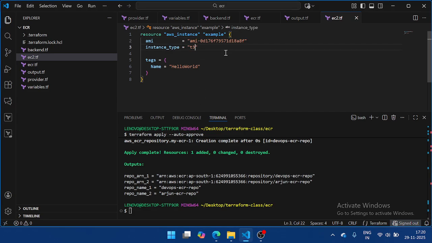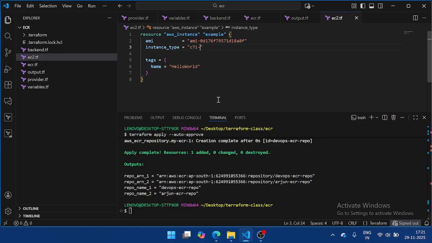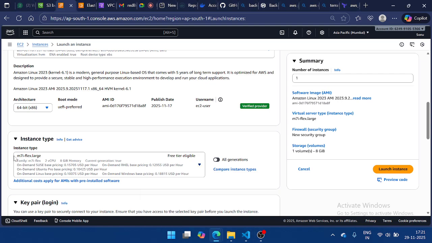C7I hyphen flex large. Flex dot large. C or M? Okay. Flex start. No, C only, right? Oh, M only, M only. M.